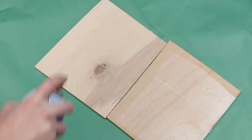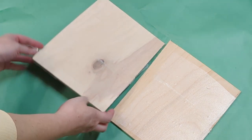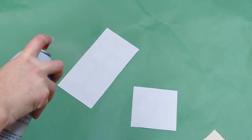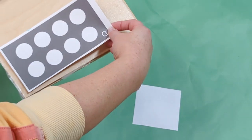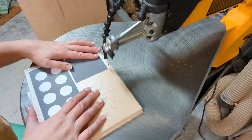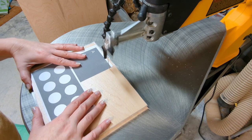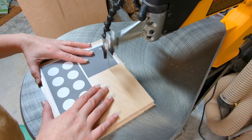I prepped two pieces of quarter inch plywood with a layer of contact paper, then sprayed adhesive to both sides and sandwiched them together. Now I'm spraying the back of the pattern pieces, and I have a layer of contact paper on the top of this piece of wood also. The pattern pieces go on — this is called a stack cut, where I have two pieces of wood stacked on top of each other. This increases the thickness of the wood that I'm cutting.